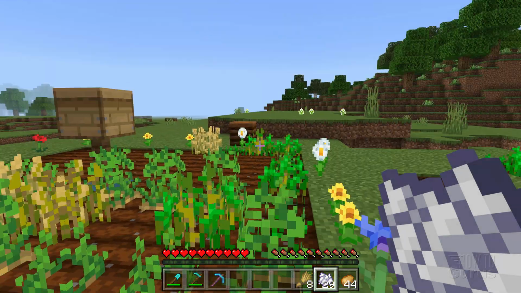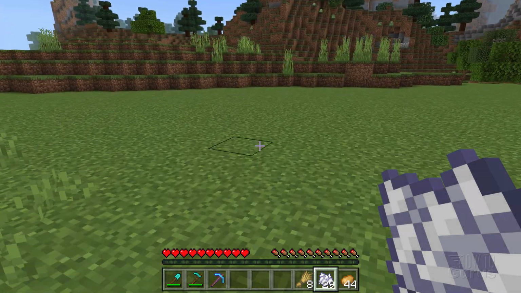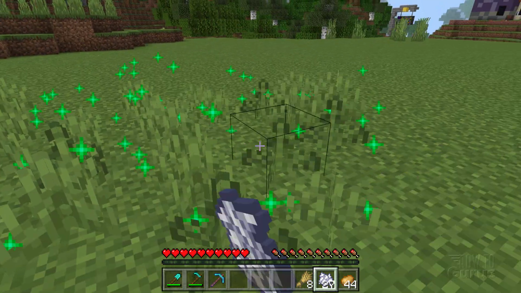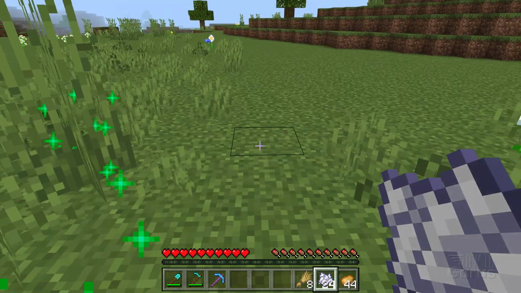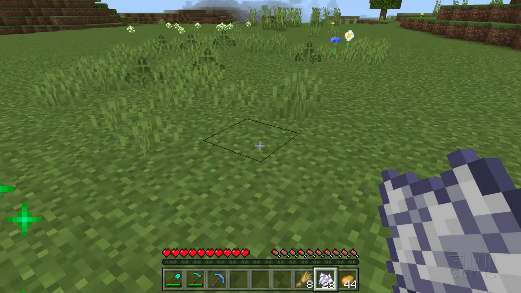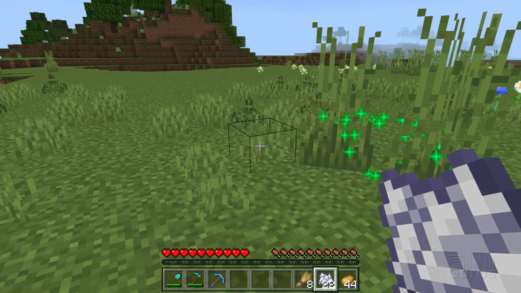One of those great uses for bone meal over here. Go over here to just a barren area, and just click on your grass with your bone meal. And you get flowers and you get grass. If you click on grass, you get tall grass out of it. So you can also make tall grass this way.